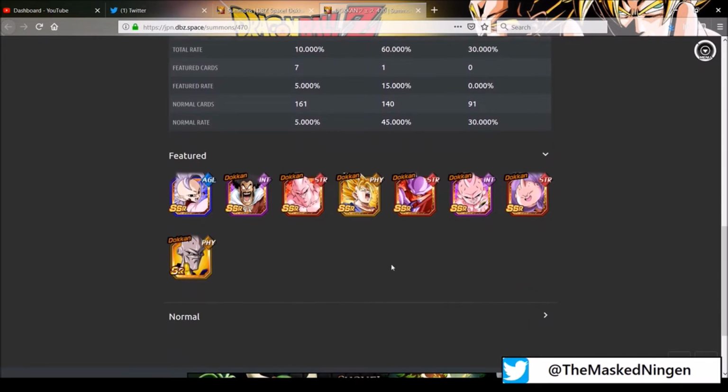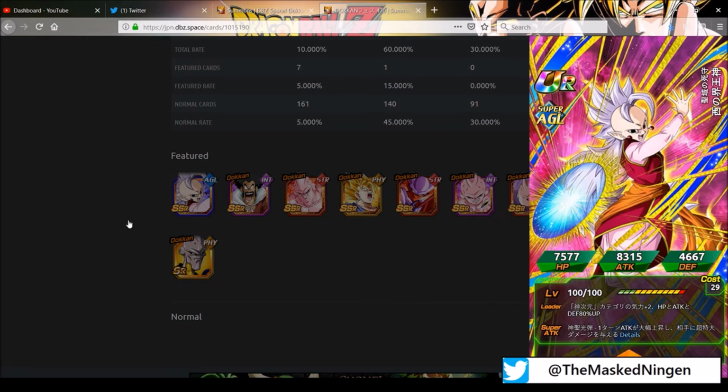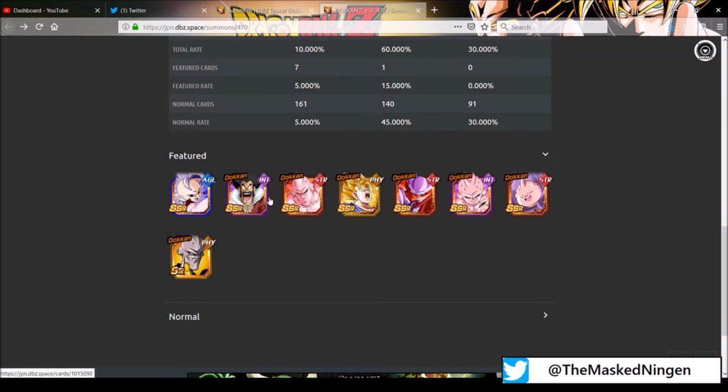So featured units, obviously we have the new STR transforming Super Boo, the enhanced transformation category leader. We've got this brand new Int Hercule, who's actually not bad. And then we've got the AGL West Kai. She's actually really good. She's a really good support unit for Realm of Gods. Of course, it's not translated on here.